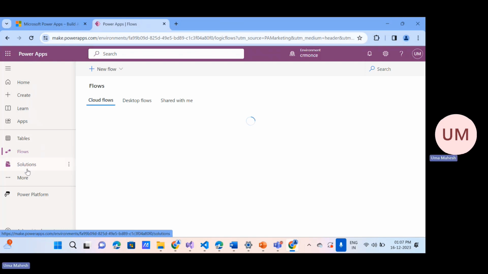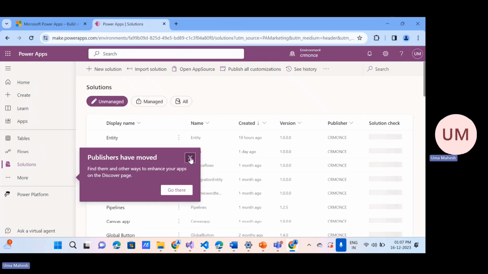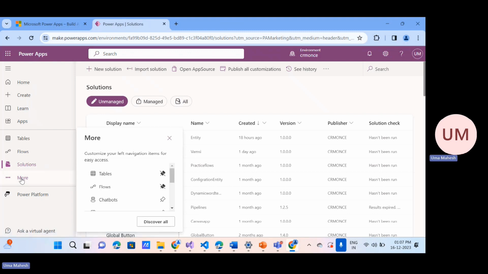Okay, here you can see Solutions. This is our main concept that we are discussing. When you click on Solutions, it will show all our solutions, managed or unmanaged. I will come back to solutions a little later and discuss it in more detail.